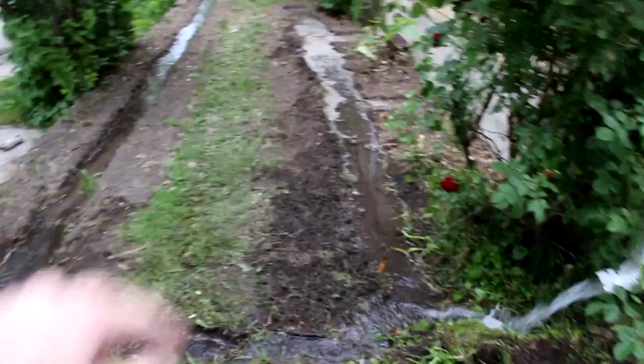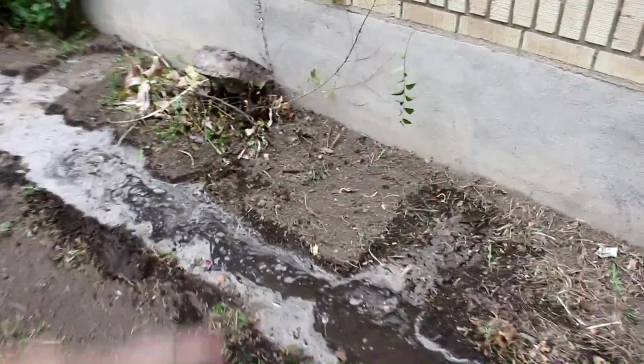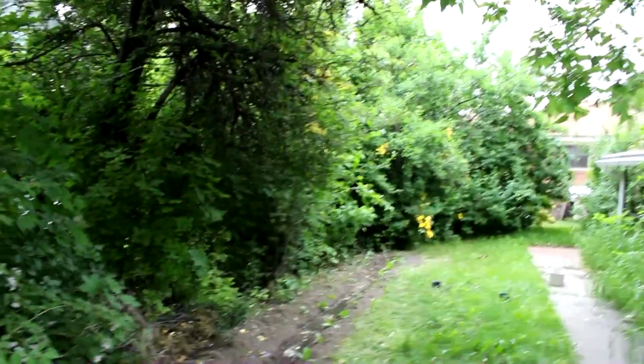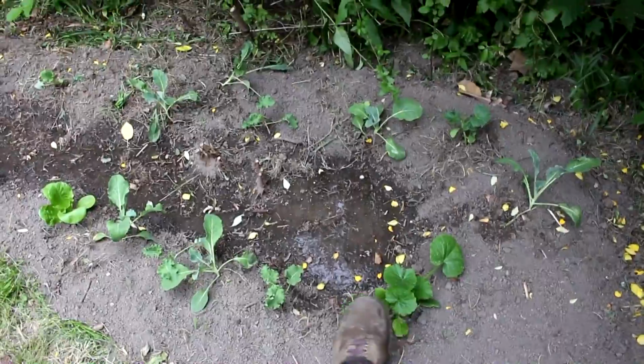As you can see, I've got some troughs hooked up to the downspout there. On this side I'm growing corn. I don't know if you can see that some of them are already coming up. On this side I've got some sunflowers and maybe some beans and stuff. And coming down here, I've got peppers, cucumbers right there, tomato, some more potatoes. And over here we don't get a whole lot of sun, so I'm just growing some leafy vegetables like lettuce and kale. And way down at the end where the water looks like it's just getting to, it gets quite a bit more sunlight right in this spot, so I've got a zucchini squash growing.